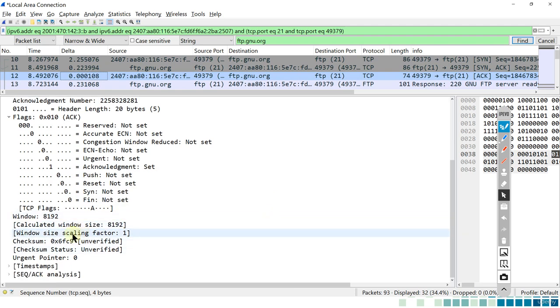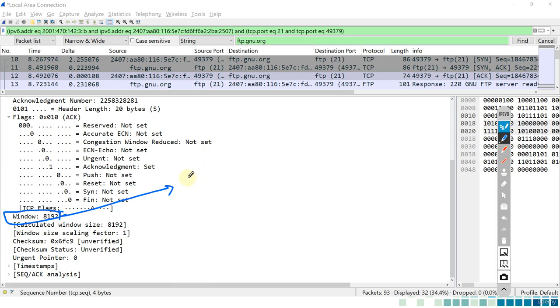Similarly, you can see we have the window. We were talking about the window size and the scaling factor. Currently you can see the window size is 8192, and the window scaling factor means how much more it can increase the window size. So this is the scale factor. By the way, the window size is set by the FTP server.